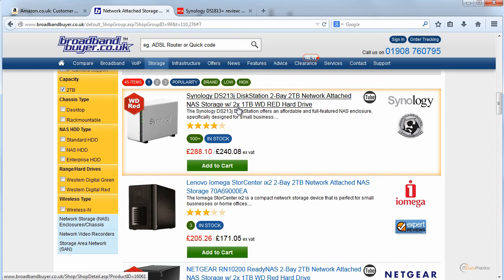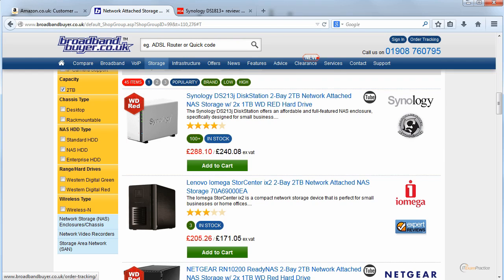If the price is very close to the one that you find online without hard drives, and then you buy a hard drive on eBay, you have to wait for it, pay for someone to deliver it to you, and then you have to put all these hard drives in. That's another thing. In most cases it is really easy to do that. Still, here you will get hard drives that are inside. In many cases they are pre-configured. You don't have to do anything. That can make your life easier.